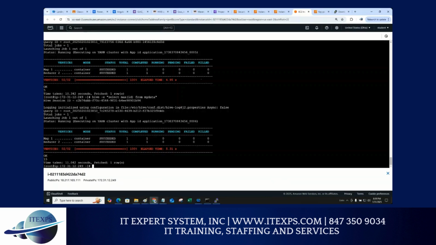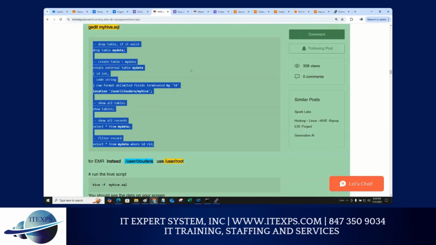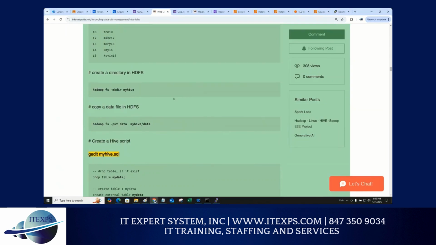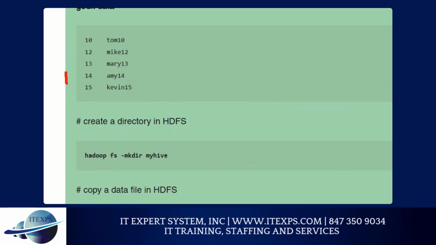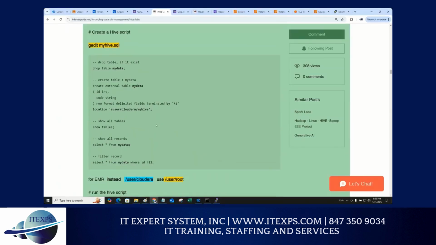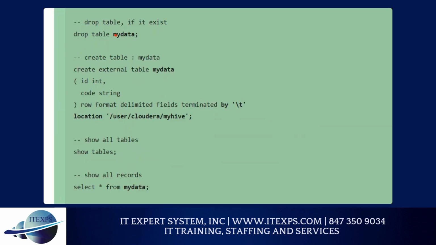One more time, just want to make sure you all understand the concept. So Hive, first you have a table. Put the table into HDFS. And the table is in HDFS. Then you create a script. You can give any name. And then you point to that location where the data is located. If the delimiter is different, change that. So the table will show, then you run any query.